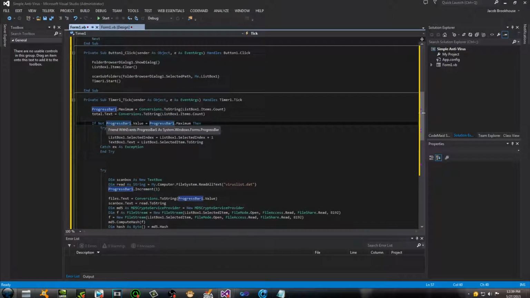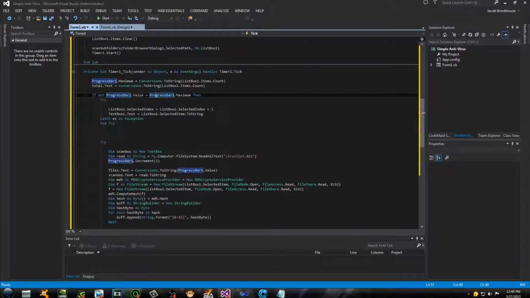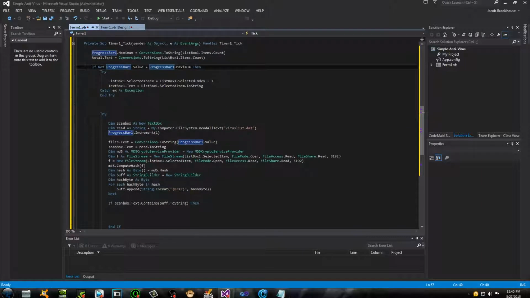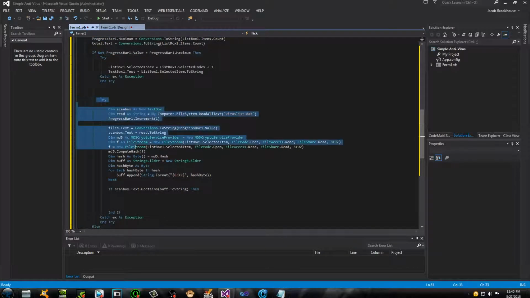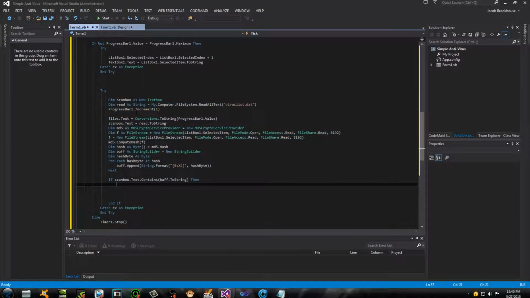And then if not progress bar value equals progress bar maximum, basically if it's not the maximum, then it'll go through the list box and scan all the selected items, and then it'll do this right here. Now let me explain this.